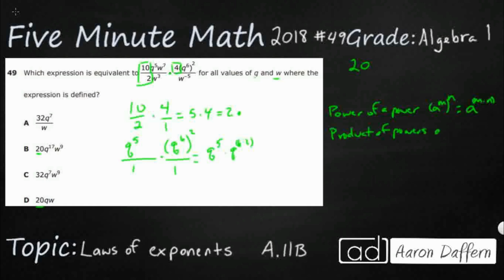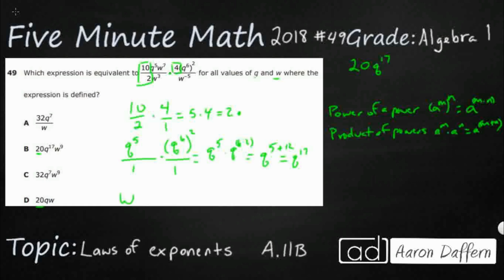When you have a to the m times a to the n, in this case, they're not being taken as an exponent of each other. They're just being multiplied. The two bases are. You end up adding the two exponents, so we have to keep that in mind. So that's going to be q to the 5 plus, and we said that was going to be 6 times 2, 12. So that's q to the 17. All right, so we can just put that right there. Q to the 17.